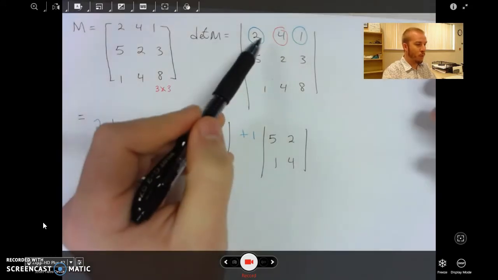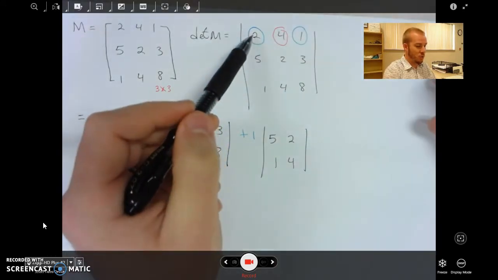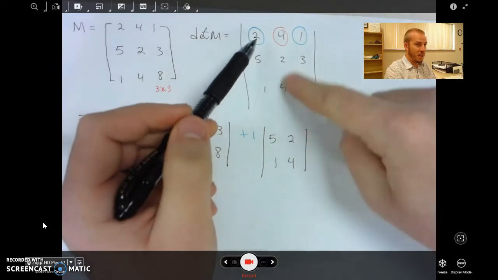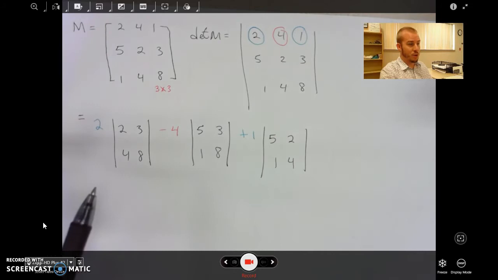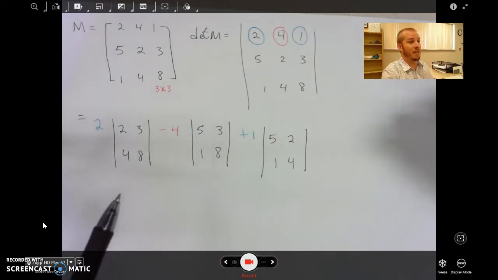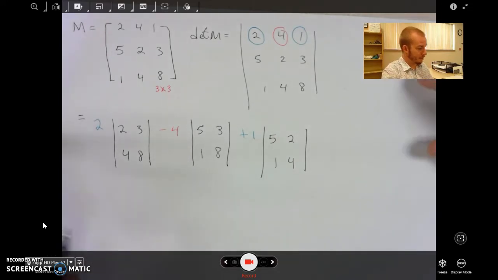And the problem is if you get 4 by 4s, you're actually going to find that you're going to get a 2, and then you might have a 3 by 3 matrix down here, and you're going to continue doing that. So you're going to have a lot of matrices that you need to do, and that's why calculators are wonderful, but also that's why we have another trick that I'm going to show you right after this.